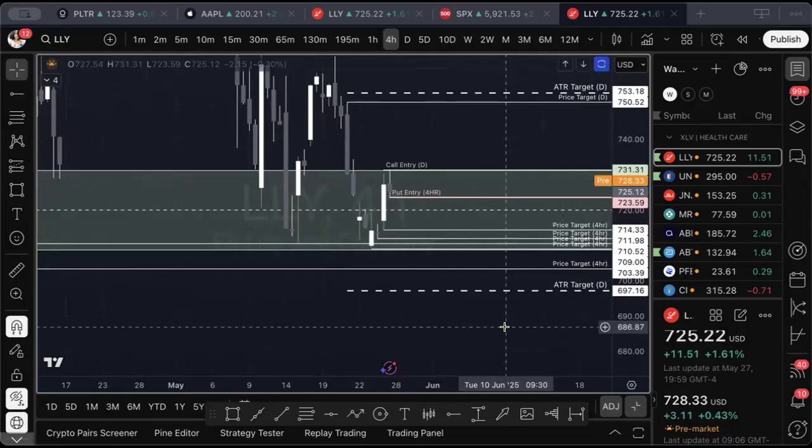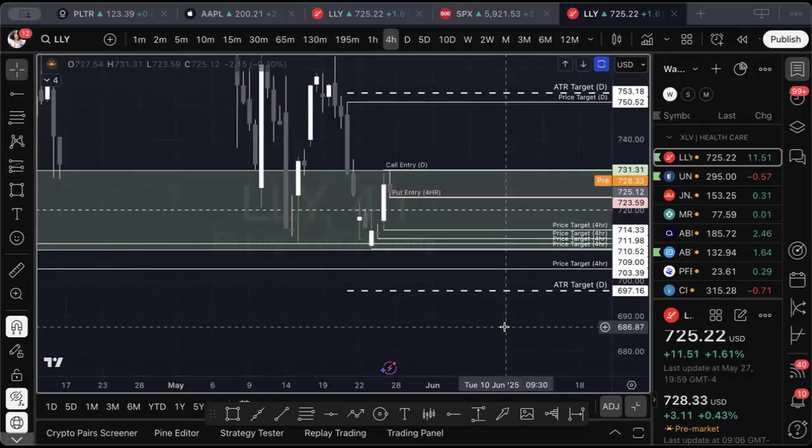So let's discuss what the contract or the trade ideas should look like. Now, if Lily decides to push to the upside, I won't lie, I would prefer to get something with a little bit of time on it, like for next week's expiration. However, this week's expiration will work. Just want to throw that out there. So if we decide to push to the upside, I will be looking at anything in the money to about 745. And then to the downside, I will be looking at anything in the money to about 700.